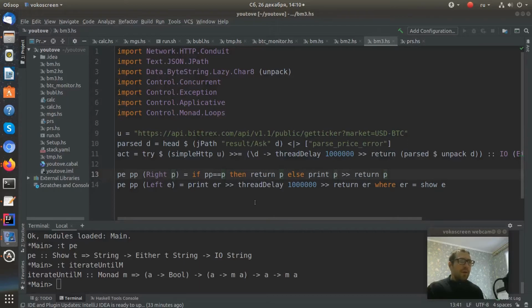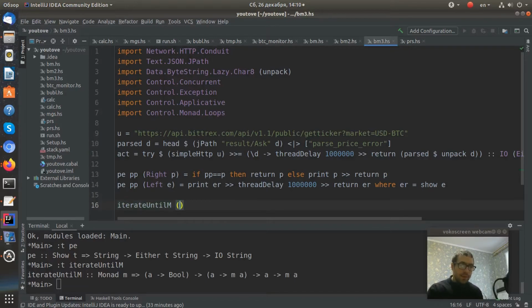Okay, let's write this. iterateUntilM. Okay, the first argument. As I said, I need a function which always returns false.